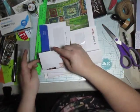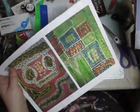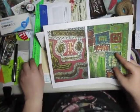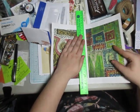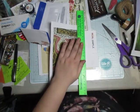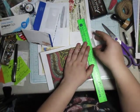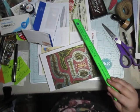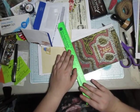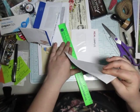This one I think is going to be my first one. Again, I just want to make with what I have. So this is a part of my Painty Papers. I actually made it so I printed off two at once instead of more. So if you're wondering why it just looks a little different than when you purchase it, that's why.